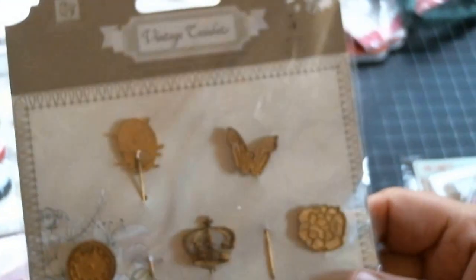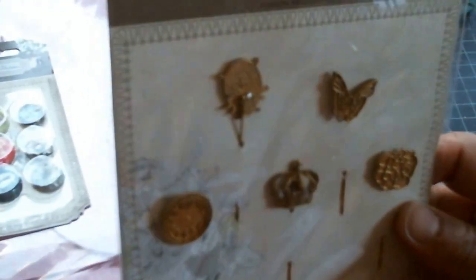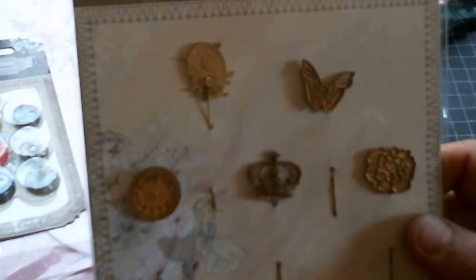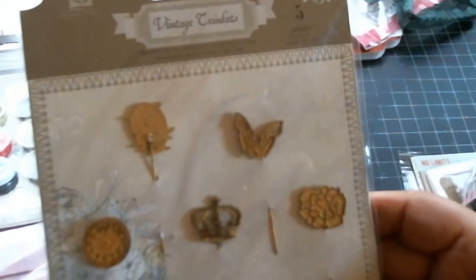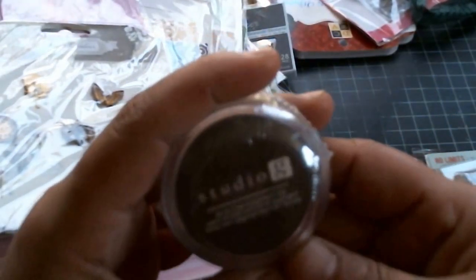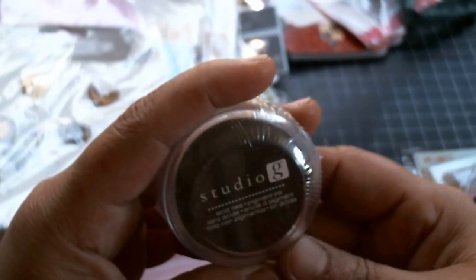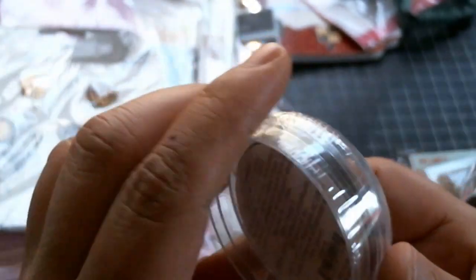And then she sent me some of those vintage trinkets, and I do not have any of these at all. But I am so loving these. Look at how gorgeous. Hoard vault for sure. She also sent me some Studio G inks, and this is a brown. Love it. Can never have too many of those.